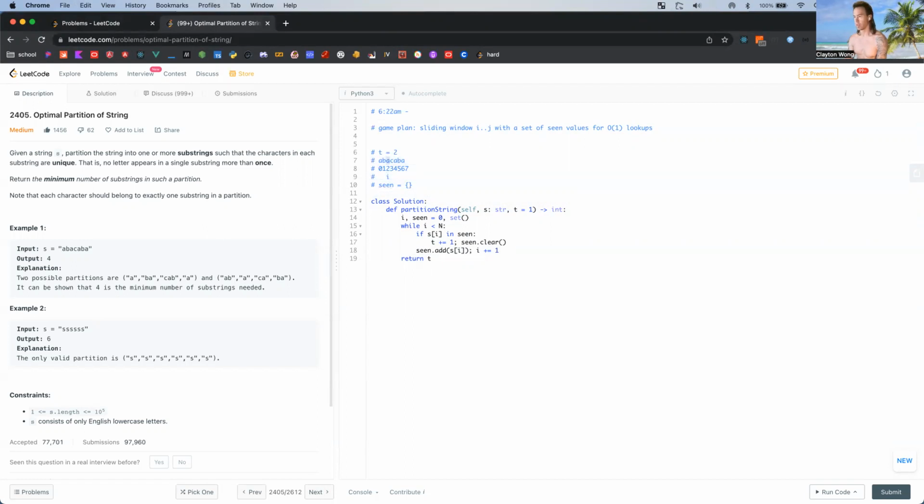All right, so increment the total to 2, clear seen, and then seen equals A. Seen equals AC. Okay, increment total is 3. That's just A. AP. A has been seen before. So that's 4. Okay, well, that's good.